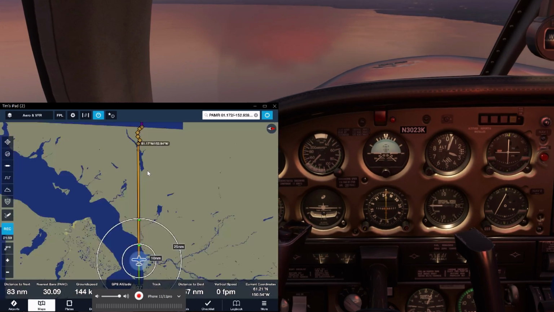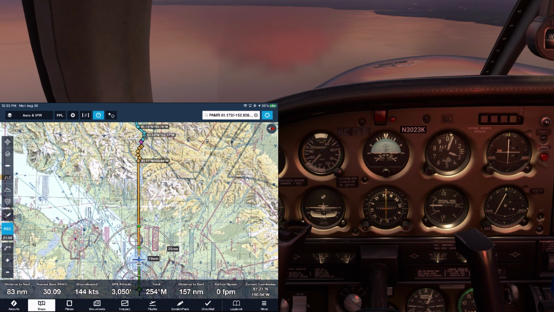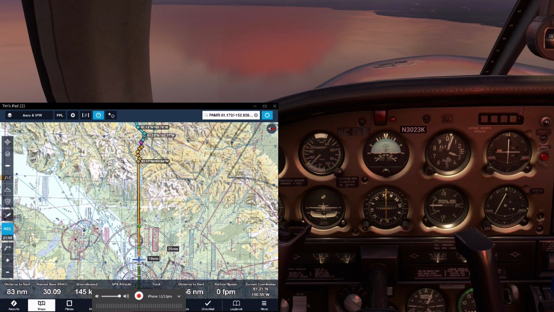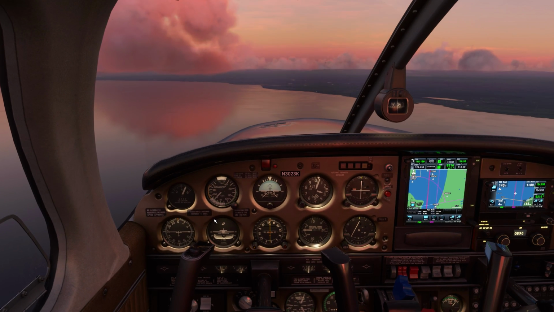Zoom on out so we can see all of our route. So we've got a ways. Basically, in here is where we're starting through the mountain pass. We're a good 50 miles away from that point, so just enjoy the scenery and stay tuned.